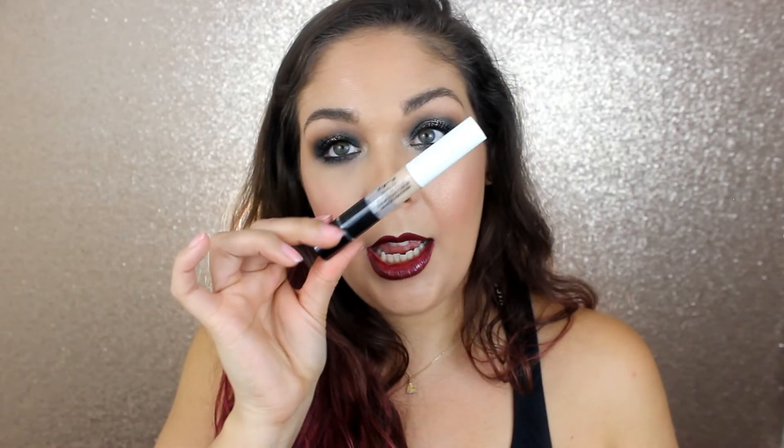To go along with the finger sponge, what I brought was my CoverGirl Vitalis Healthy Elixir Concealer. I don't know what the shade is because they didn't put shades on it, but it's one of the light ones clearly and it's been used quite a bit. It does take quite a bit of product to even get any kind of coverage — this is a very lightweight concealer that doesn't give a ton of coverage. That's probably why I packed it for the summer: I knew I wouldn't be wearing a ton of makeup and didn't want it to look like I was. I could just throw it on really quickly under my eyes. We were camping with friends — I didn't need to glam up, but I did want just a little bit of coverage under my eyes so I didn't feel so zombie-like.